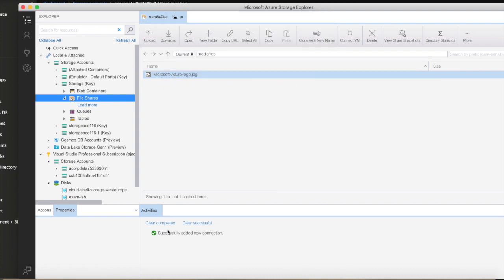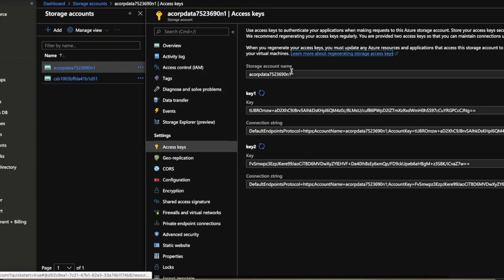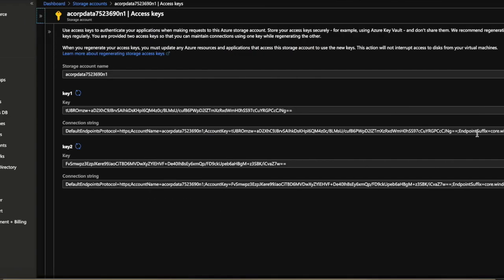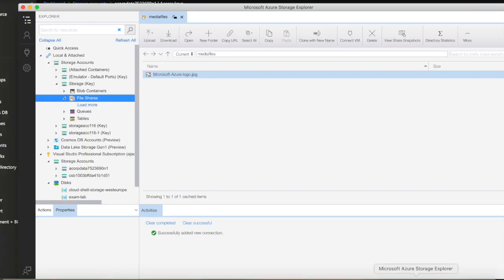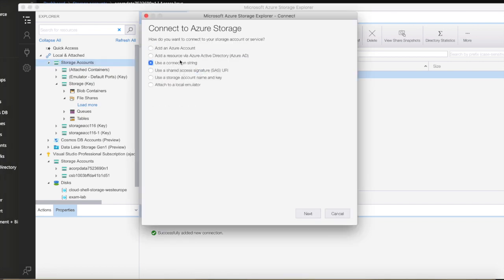So go to the portal, access keys, and here you have the connection string. Just copy that connection string. With these access keys, only whoever has that key can access your file share.